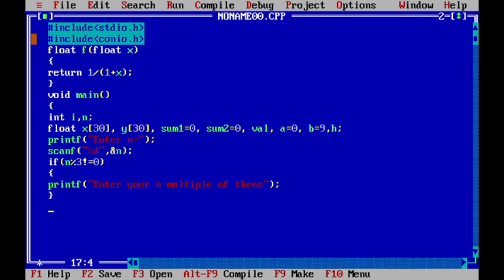So now else we want to determine the value of h is equal to b minus a divided by n.